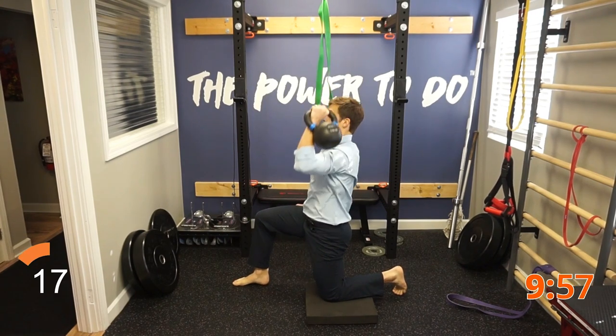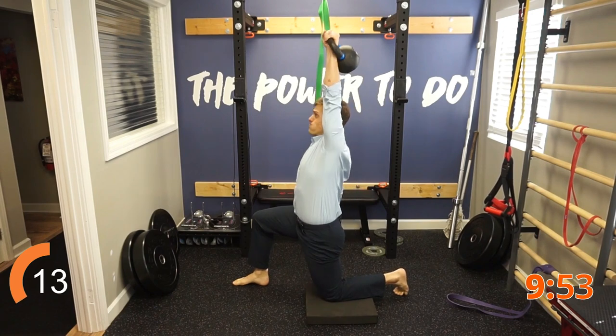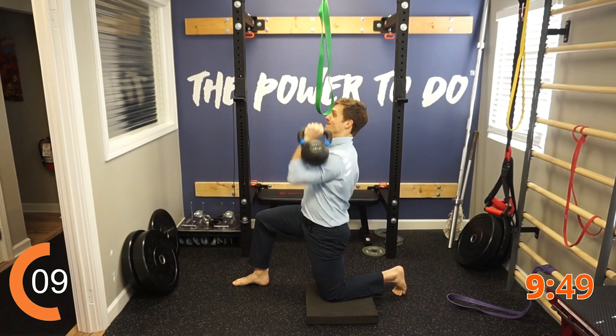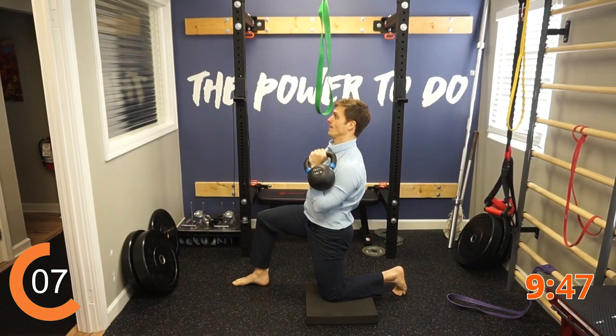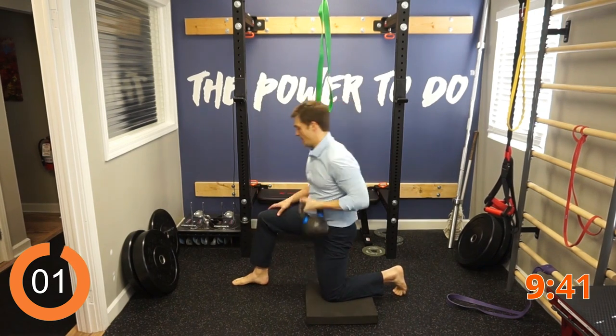As with the front rack squat, ensure you are switching sides. As always, the same side that is pressing is the same leg that is down. If you need more of a challenge here, bring your stance in a little more narrow or slow down your pressing, especially on the lowering part.